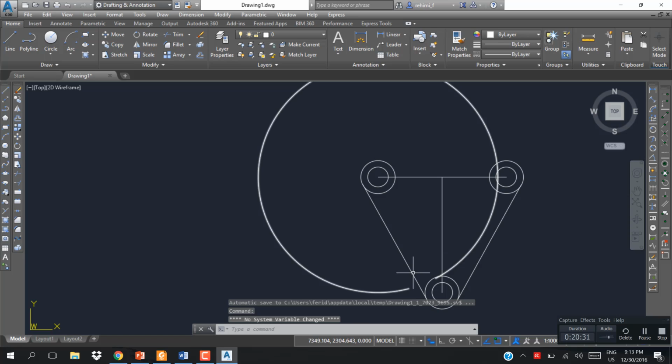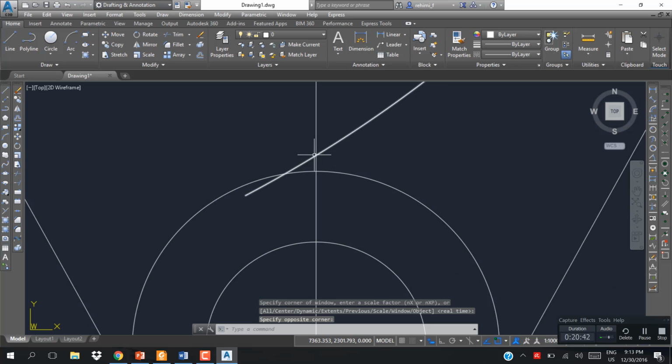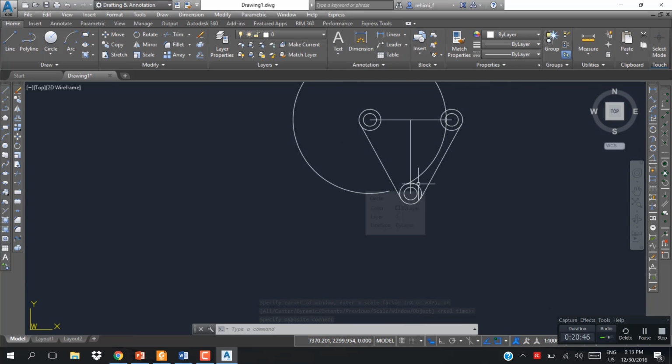Oh, no problem. No, I have this point. I know that the center must be here because I have a certain symmetry. But I will show you that even without this symmetry, you can do this tangent to these two external circles.